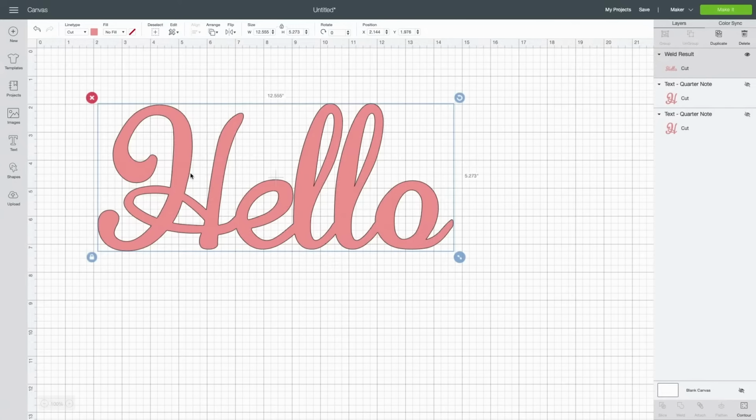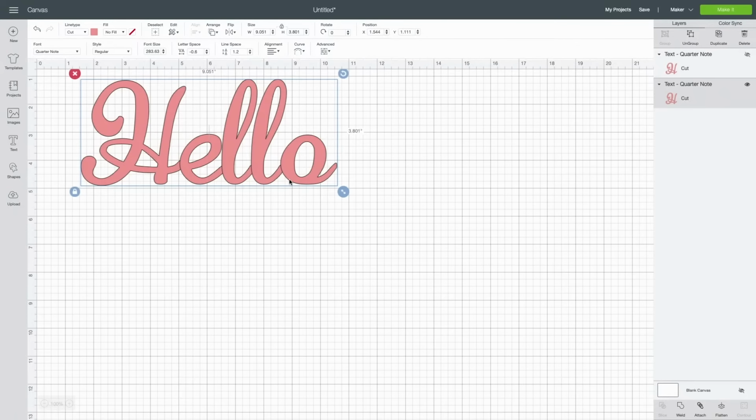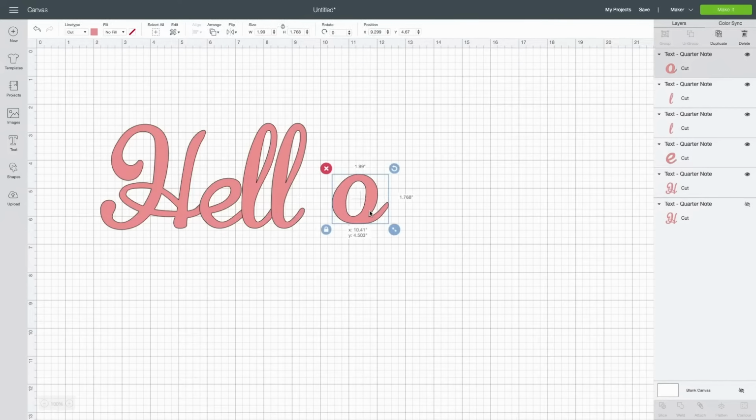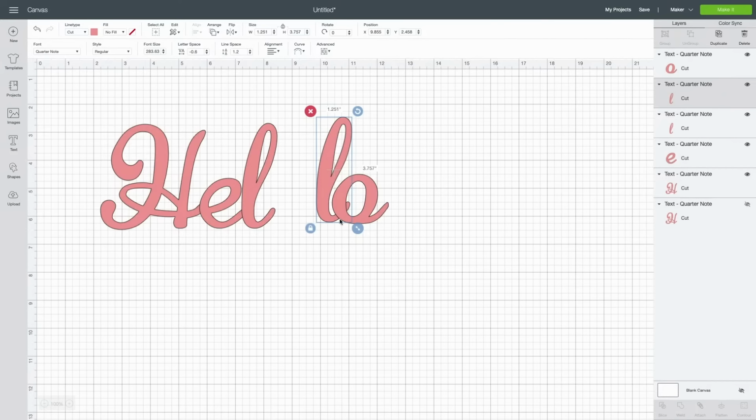So you want to make sure that when you're looking, in fact, let me bring up a different one here so we can look at this. So we have vector lines, if you know what those are. We have these lines in Design Space. If I were to come in here and ungroup the letters, and I cross one over the other and break that line for the middle, it's going to cut off the edge of this L, but then it's also sometimes going to fill in the O. So you just need to be really careful of how close you have things together when you're welding them before you go into slicing, because that can affect how your image will look. So just be aware of that.